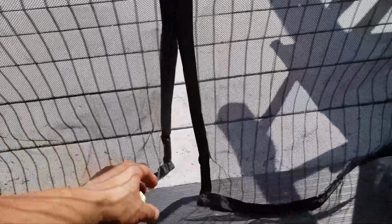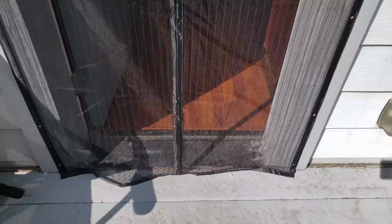Walking in, you see how the bottom doesn't close all the way? So you might have to realign it to make it more taut, but I really recommend they redesign it with strong magnets, especially on the bottom, because that tends to be the weak point. Well, that time it worked. See? So this is what it looks like from the inside. You know, there are no openings, no insects can come through.